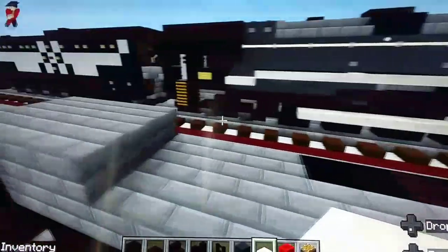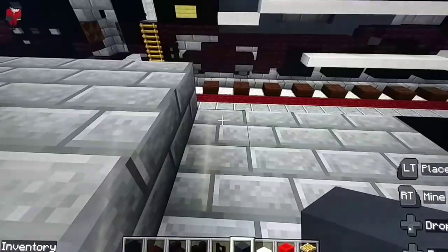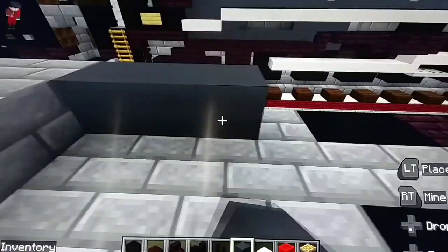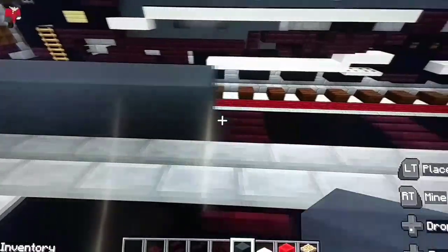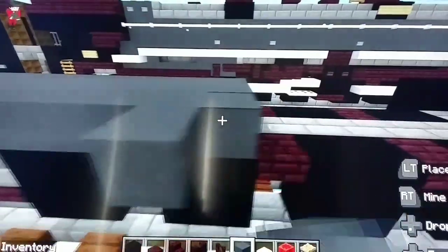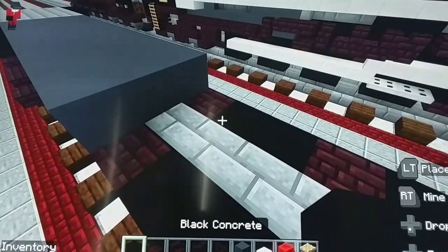Next thing we're going to use is gray concrete. We're going to start right here and put 1, 2, 3, 4, 5, 6, 7, 8, 9 blocks long. And in the middle, we're going to use black concrete.